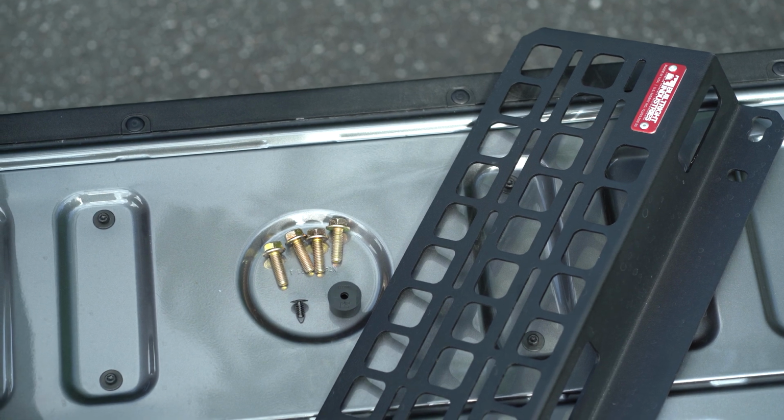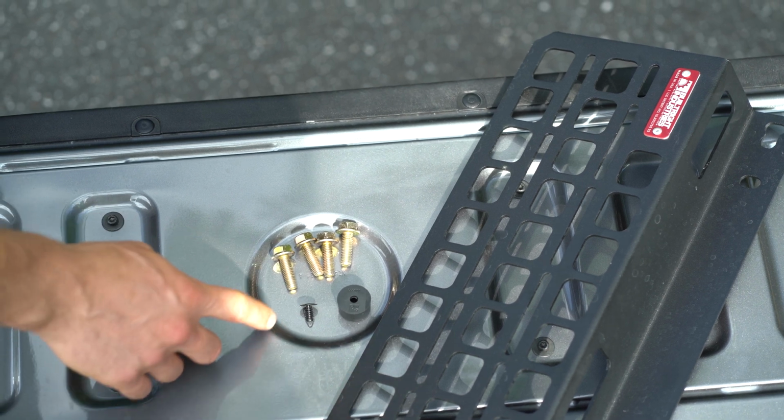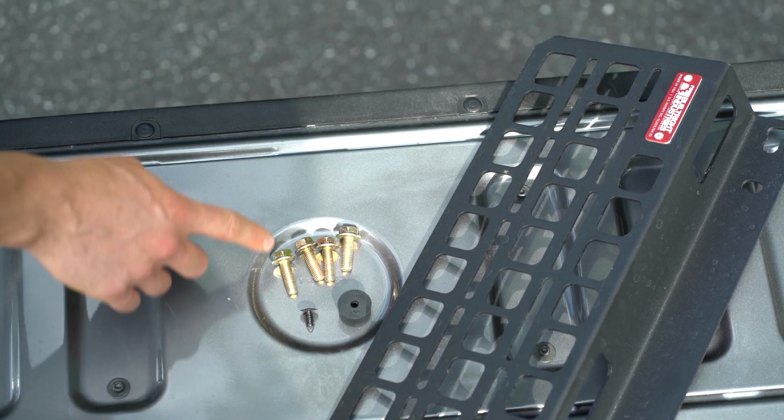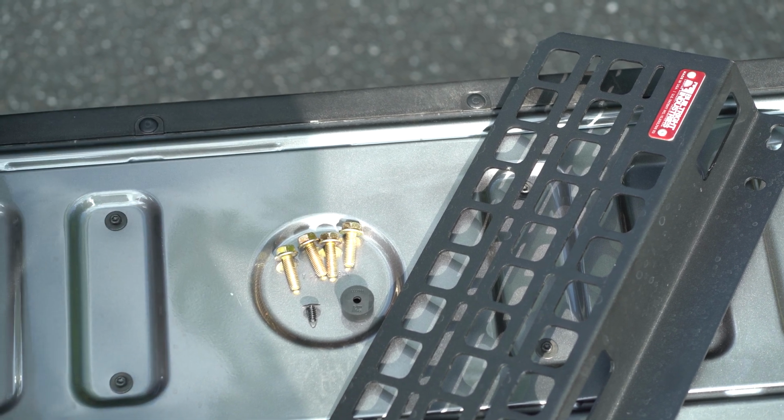Today we're going to be installing our bedside rack panels in our 2022 Ford Maverick. So in your Maverick bedside rack kit, you're going to get one panel, one bumper, one push rivet, and 4 M8 bolts that are going to interface with the threaded inserts in the Ford Flexbed.